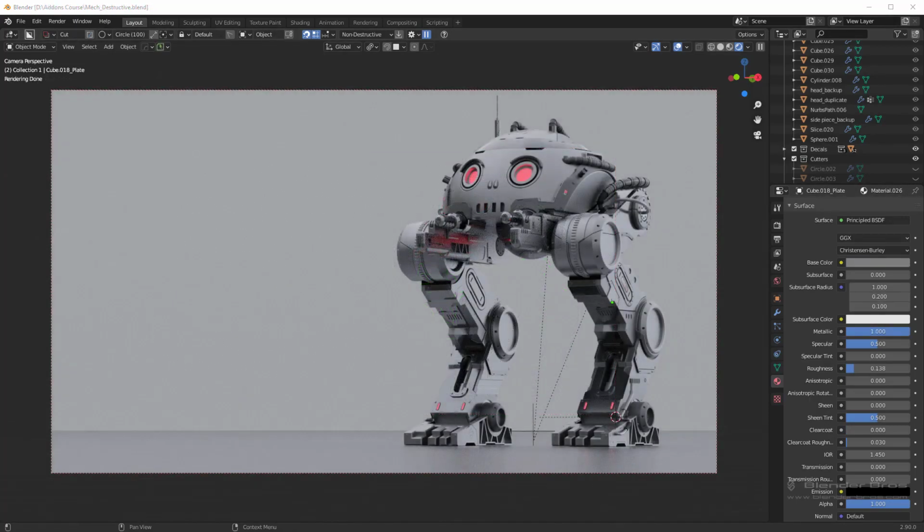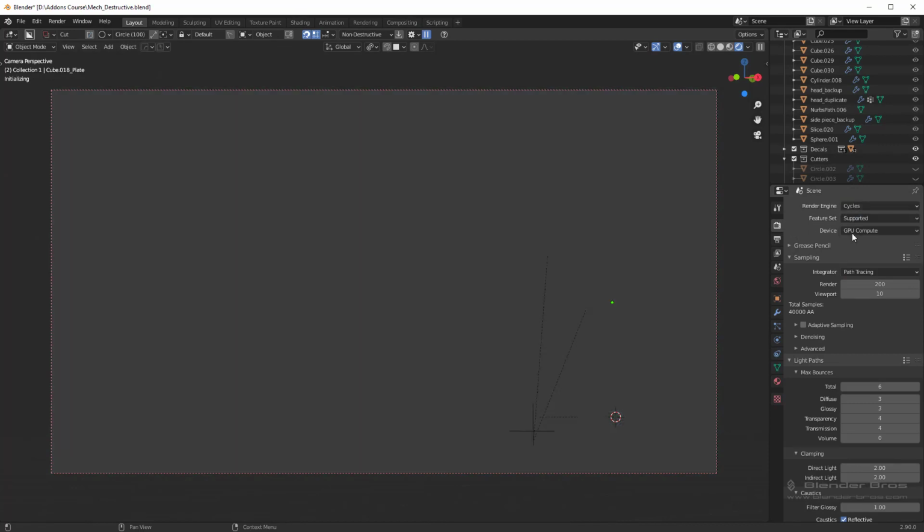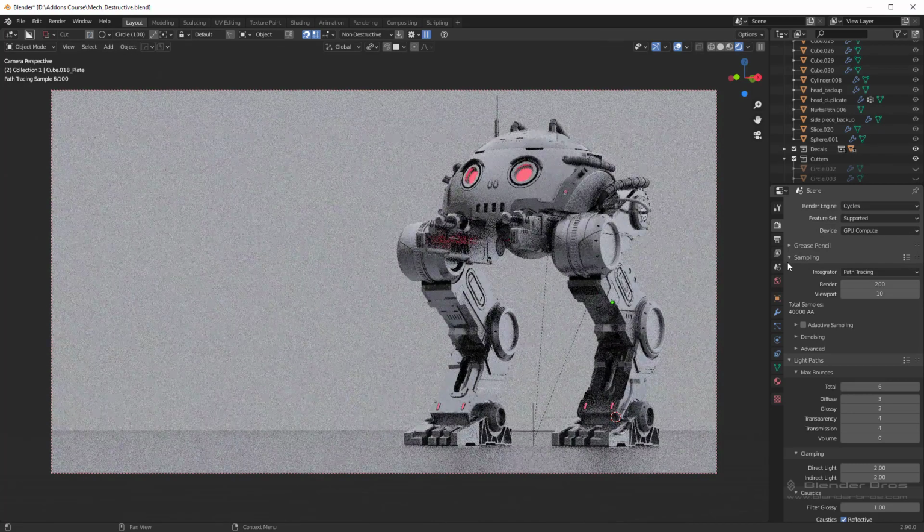So now there are a few things that need adjusting before we render. So we need to go to the rendering panel. And first thing you need to do is obviously make sure you're in Cycles. I'm sure at this point you are in Cycles, so make sure that is, you know, your go-to. Cycles looks really, really nice and gets the best reflections.